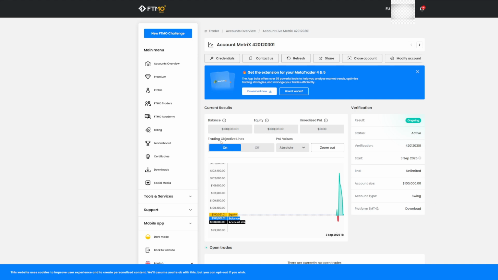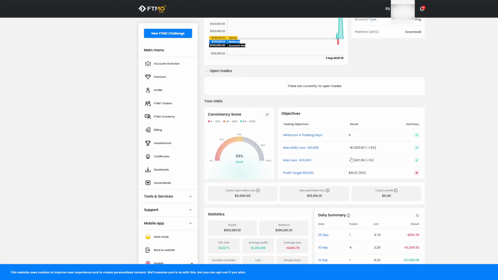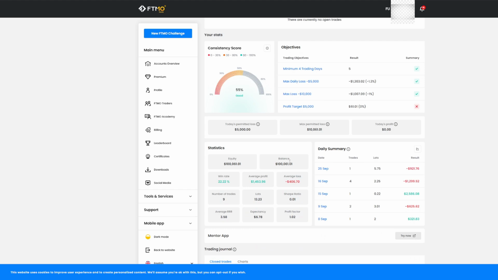My current balance is still at 100k, which is near the start of the account. You can see my equity came up to a high of 102.5, and then it came right back down to about break even. I've traded in this account about 5 days. I'll be going through 2 trades mainly.